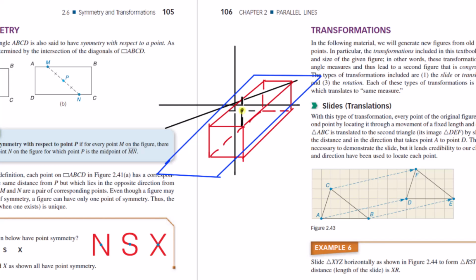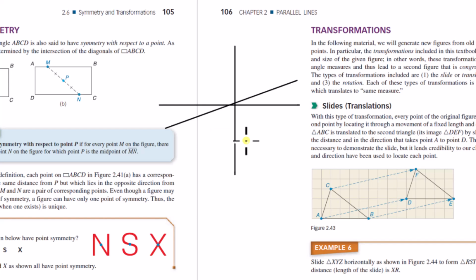You're going to connect the point you picked to the plane with a line that's perpendicular to the plane, and then continue that line through the same distance up to the opposite side, and that point on the opposite side needs to be on the solid. That's the idea of corresponding points with respect to a plane. And there you go. That just gives you a sense for symmetry in 3D space, but we didn't go through anything official here.